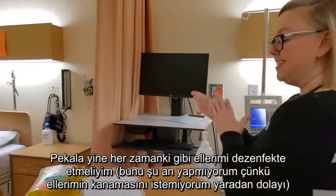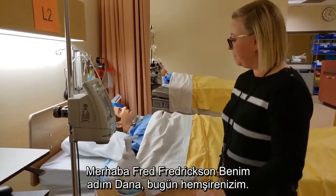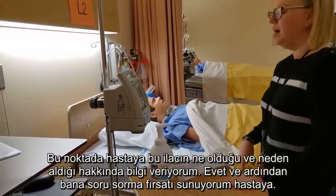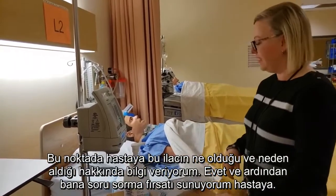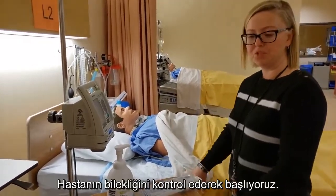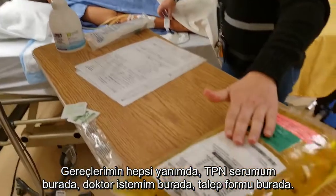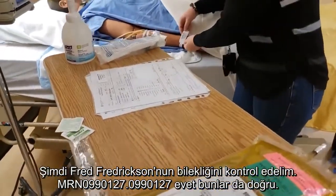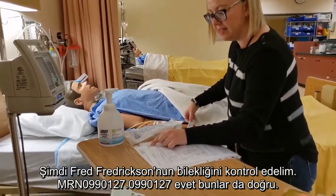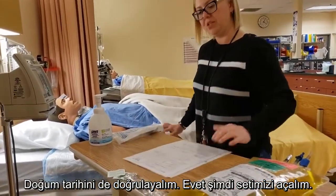At the bedside, I'm going to wash my hands. Hello Fred Fredrickson, I'm Dana, I'm your nurse today. I've got an order from the doctor for TPN — total parenteral nutrition — that will go through your central line. I would give some education on what that is and why he's getting it, then offer him the opportunity to ask questions. I know he doesn't have any allergies, so we check our wristband: Fred Fredrickson MRN 099-0127. I would also get him to state his birth date for my second patient identifier.